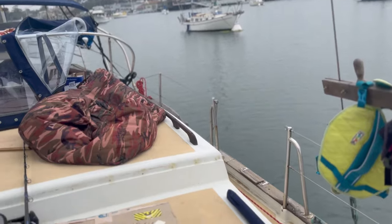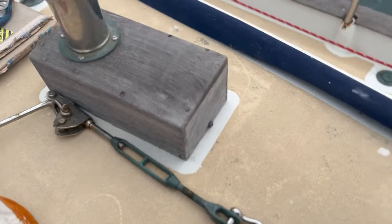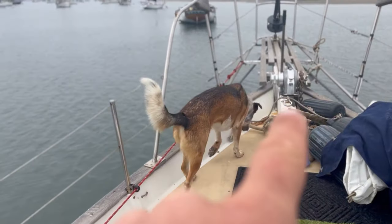I already disconnected the inner forestay, which was with the turnbuckle up forward where you can see that shackle is. So I'm just gonna get that set up and then I will work on getting the lower tensioning system set up. What's nice about the inner forestay is it doesn't really do much for the mast at all, because right now we're rigged basically just like a sloop, which, you know, look at the majority of these boats in the bay are sloops, so the mast stays up just fine.